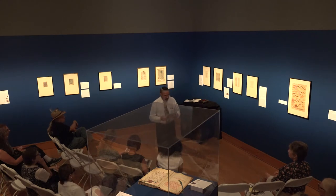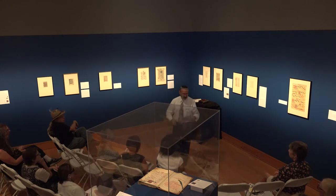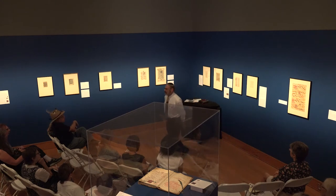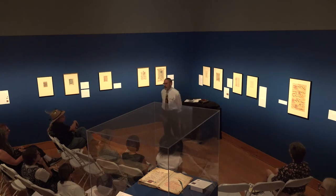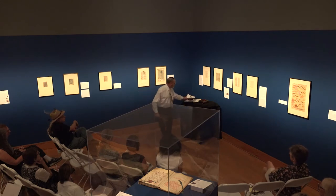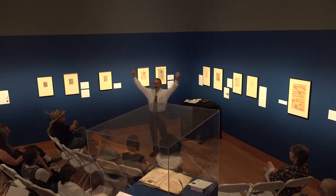There are 62 to 84 sheets of vellum in each Torah scroll. The weight can vary from, say, a low weight of about 10 pounds up to 75 pounds. This becomes an issue because part of the ritual during the service involves what we call hagba, which is raising of the Torah. It has to be raised up like this and three columns exposed.